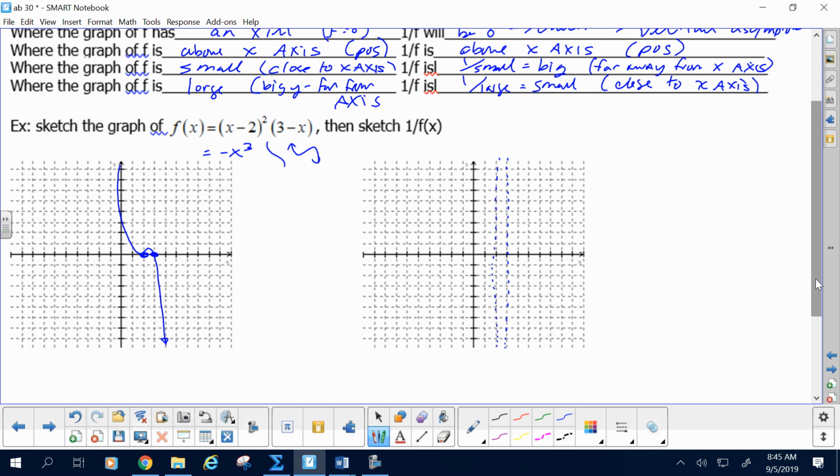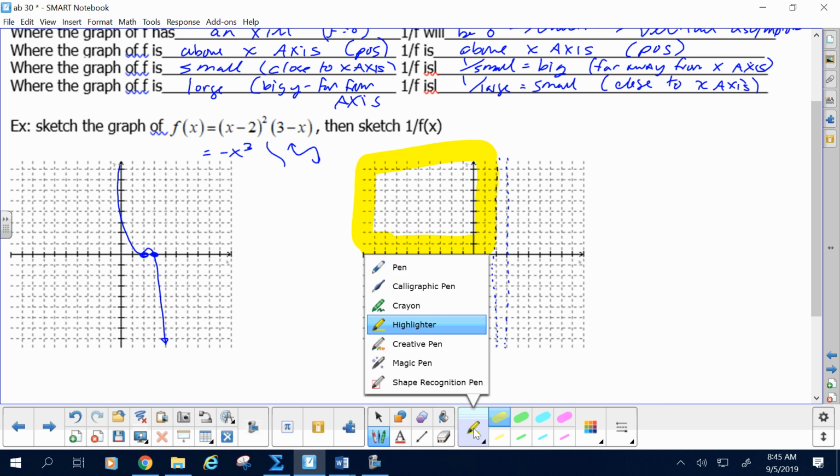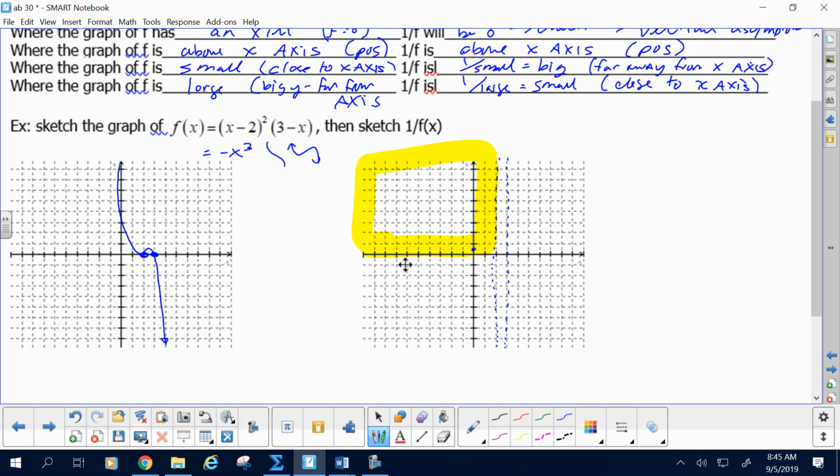All right, tell me about less than -2. Less than -2, the function is positive. Therefore, less than -2, the reciprocal is positive. So I know it's going to be up here. Let's talk shape. As this gets really, really big, these are really big y's, the reciprocal will really be small. For example, when y is 8 here, the reciprocal will be 1/8. It'll be tiny. So take some reciprocals, and this will be very small instead of very large.